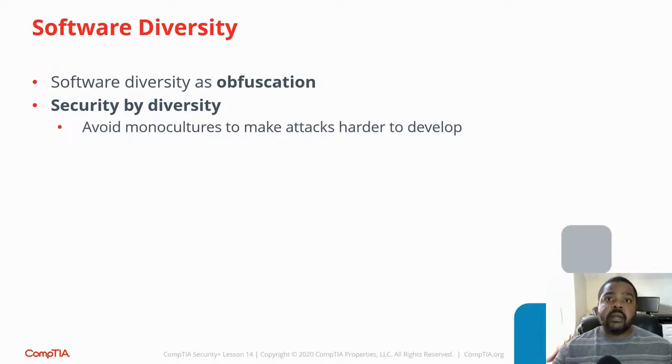So we want to make sure that we have a good diversity of vendors in our environment. We want to make sure that we're not all using the same products, but that they work well together. We want things that work well together, but not necessarily made by the same company. That gives a good diversity and a good security measure for when a hacker comes into your network.